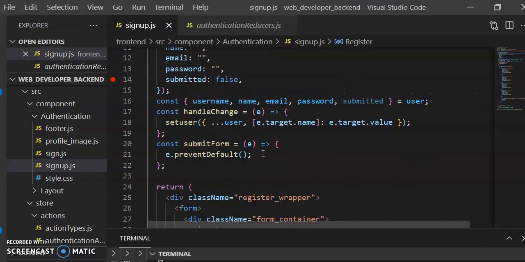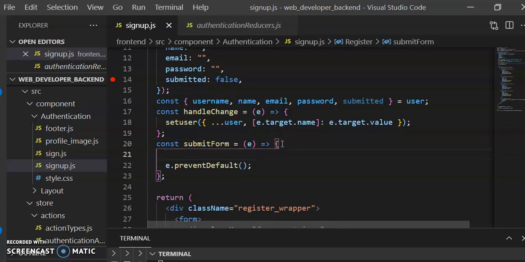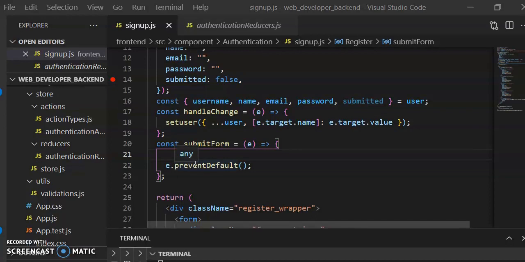Now what we'll do first of all is this: this function will get executed after the user hits the register button. So we'll have to set that property to true.